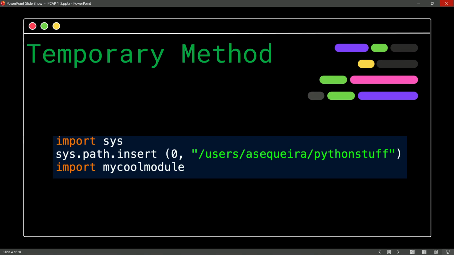But notice you could import the sys module and then you could do sys.path.insert. Yay, a nice insert method. And we would insert the path. Notice you can even use the index. So I could say, please look in the user's Sequera Python stuff folder location first. And then once you've defined that, go ahead and import your cool module, man. Yeah. All right, I'll stop with that annoying impression. So that's our temporary method.